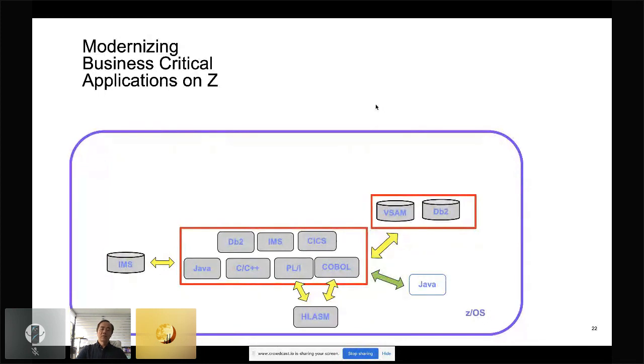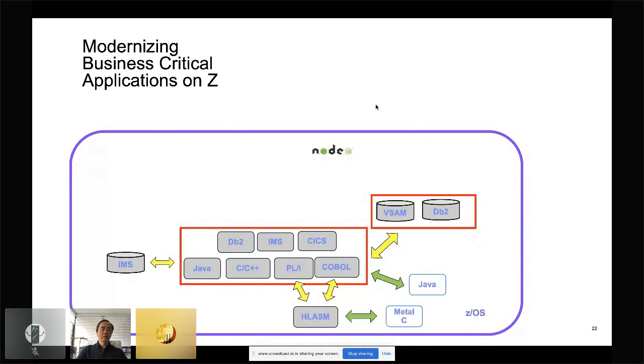Then when the web becomes more dominant, a lot of the COBOL applications will be working with Java. They're extending the capabilities and working with Java. So that's why Java interoperability for us is so important, that we're working on improving. And for assembly applications, a lot of customers are actually using Metal C to modernize, right? So that it can be a little bit more maintainable, and also it's easier to get performance out of it when you move to a new architecture.